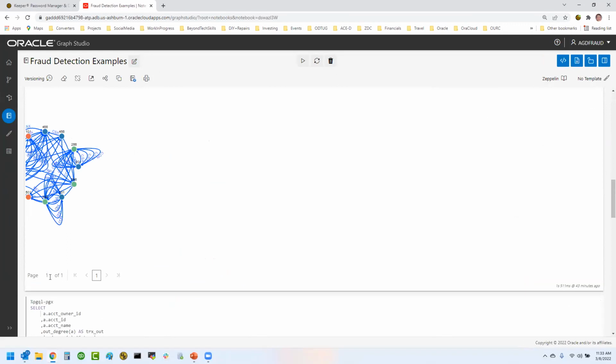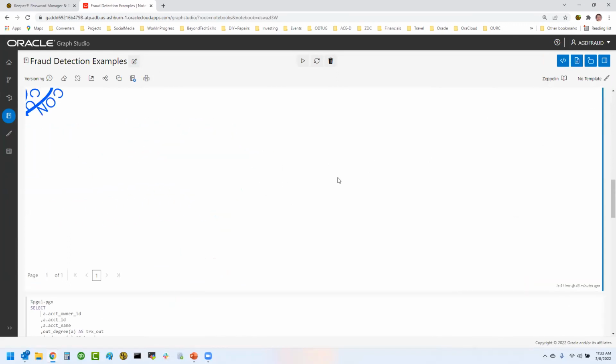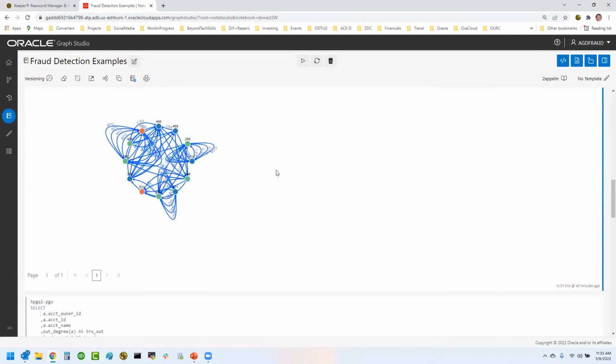And this is a graphic representation of what's going on inside my accounts. Let's make that a little smaller. You can see that some of these have lines pointing to and from them, and they've got little attributes here. And, oh, this doesn't really tell me anything, Jim. Yeah, I agree. It doesn't. It's quite confusing. But this is the default graph that Graph Studio chose for me.